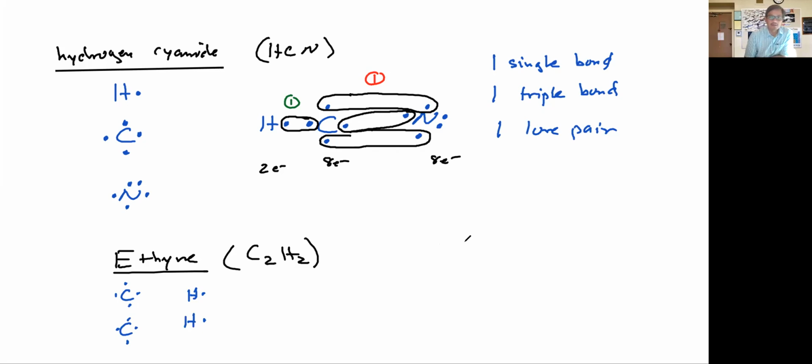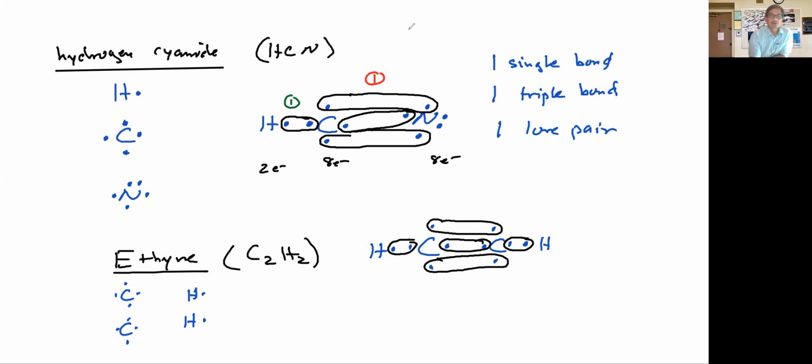Again, hopefully you recognize that the carbons should be the center atoms. Now the question is, will both hydrogens be attached to one carbon, or do we split the hydrogens? I hope you see that typically the hydrogens will be split between the two carbons, just like what we saw with ethylene. And then we will have a triple bond between the carbons in order to complete the structure. So we have one triple bond and two single bonds for a molecule of ethine.